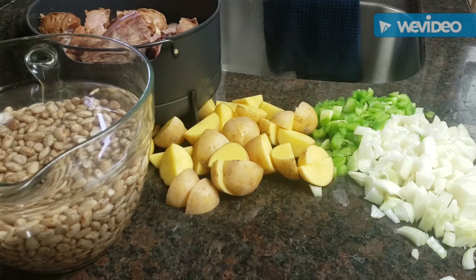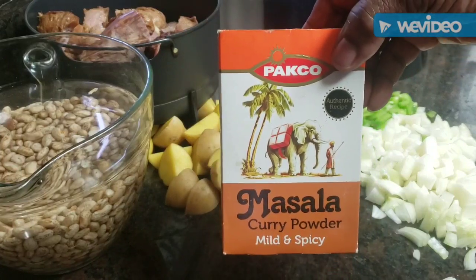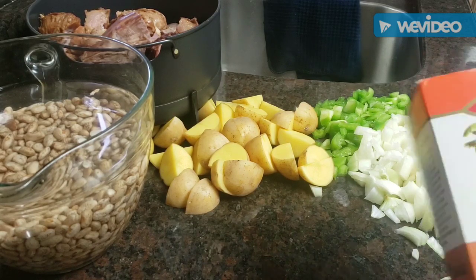I'm going to be using some of this good old masala curry powder — it's mild and it's spicy, so I'm not going to use a lot. This is compliments of two of my favorite people from Africa, Fatima and Gadija. Hey ladies, hope you're doing well — I'm going to be using your seasoning to season these beans up. I can't use a lot because I've got folks with tender mouths around here. I wish I could just dump a lot because this seasoning has all of my favorite ingredients, especially that curry.